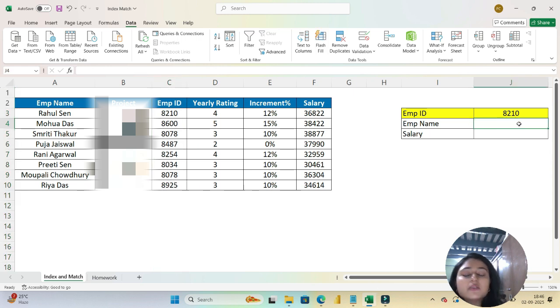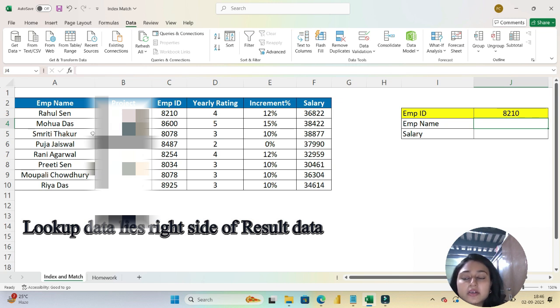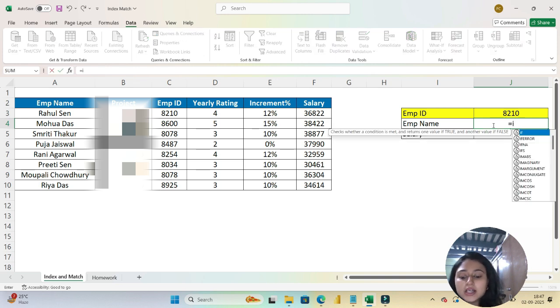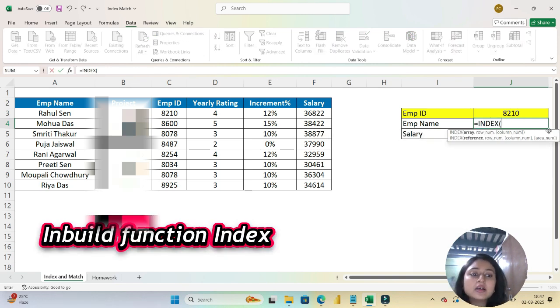So in real time, if you get data where you have to search from the right side, which function will you use? No worries, the INDEX function works as a savior for this kind of situation. It's an inbuilt function.